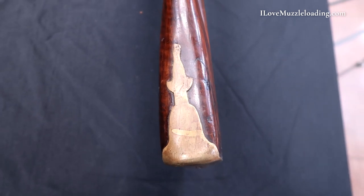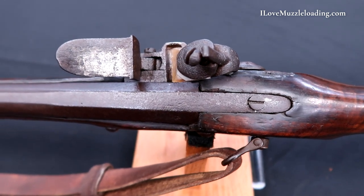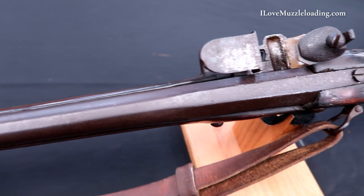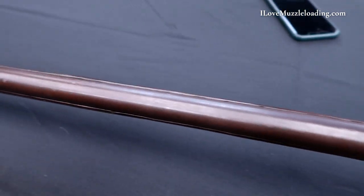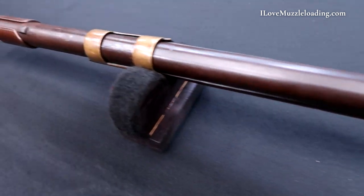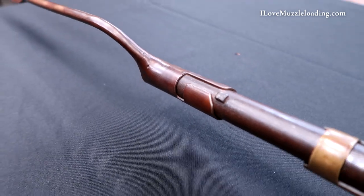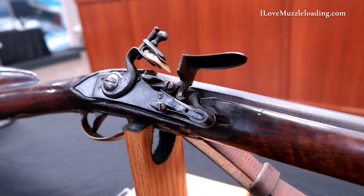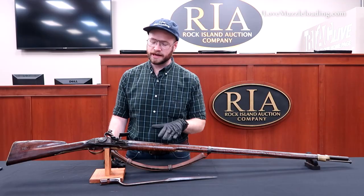This early musket's lower swivel differs from those in later arms in that it is riveted to a ring around the bolt in the stock's left breech flat. The butt plate has a modified fleur-de-lis profile, a crown V marked on the left quarter of the breech, and faint remnants of the Saint-Étienne marking at the center of the early lock. The inspection initials at the side plate and inside the lock are EE, ahead of an inverted LE carved into the right of the buttstock.